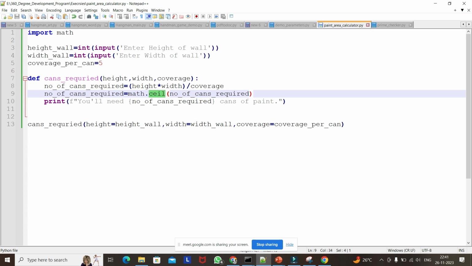So mainly we covered parameters, keyword arguments, positional arguments, and the difference between them. We are passing the values to the function using keyword arguments.